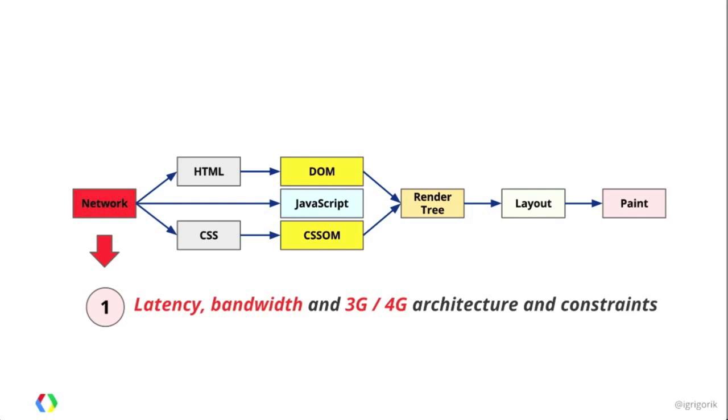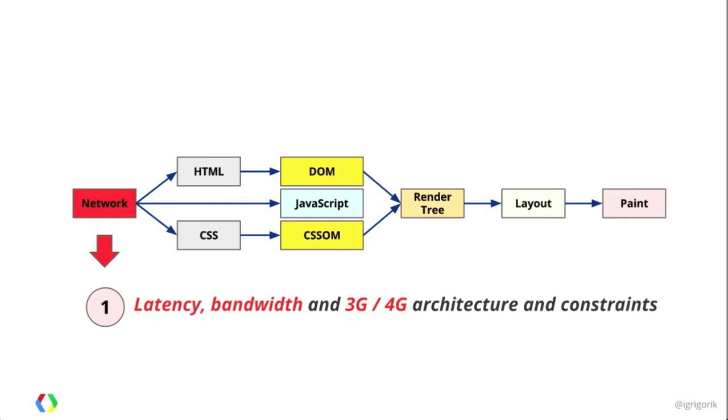So there are certain characteristics of a mobile network that are just different from when you have a tethered connection, when you plug into the wall, if you will. And then there's this entire process for how do we get from bits on the wire, or in the air, I guess, to HTML and CSS. How do we put all of that together on the page? How do we render that page? And then how do we paint the pixels on the screen, right? So this is the critical rendering path in itself.